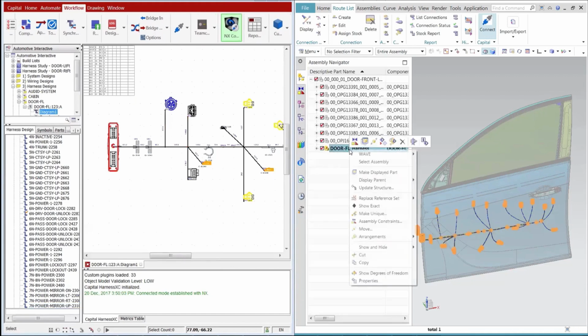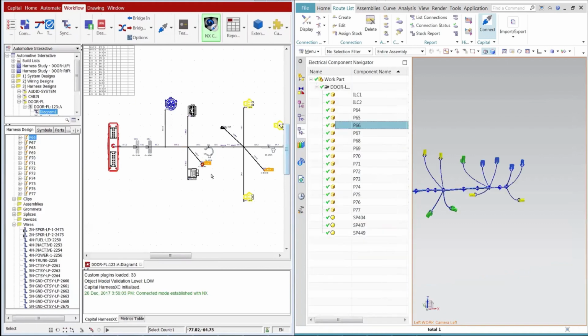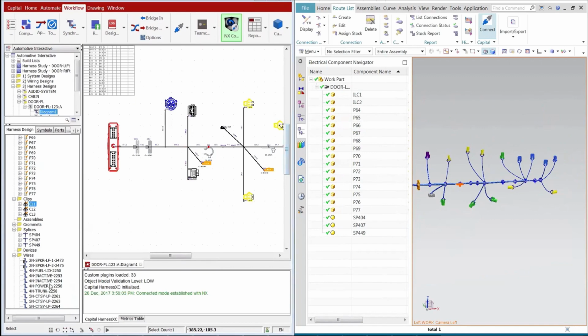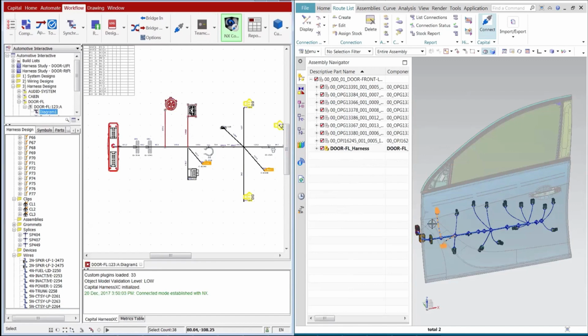It will show the right orientation for each of the connectors, because as you manufacture that, you want to make sure you rotate and clock that in the right spot so that when we go to plug it in inside the vehicle, the aircraft and such, everything is oriented properly, right? So again, cross probing between the flattened harness in 3D and the flattened harness in 2D. Again, very important as you're going through to that next phase from design to manufacturing. We want to make sure we've done everything correctly there.